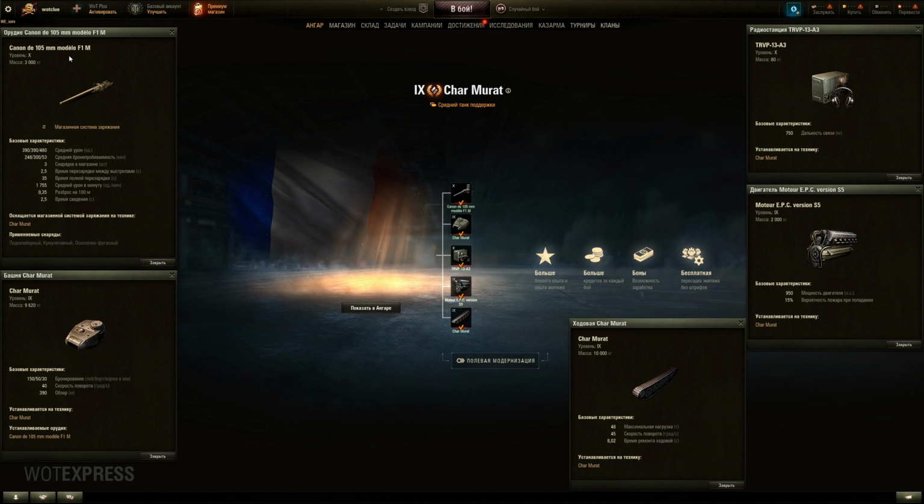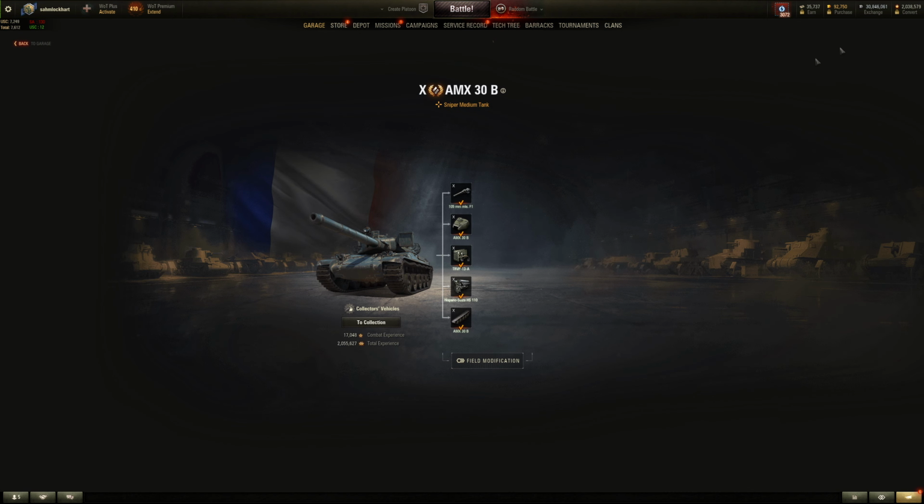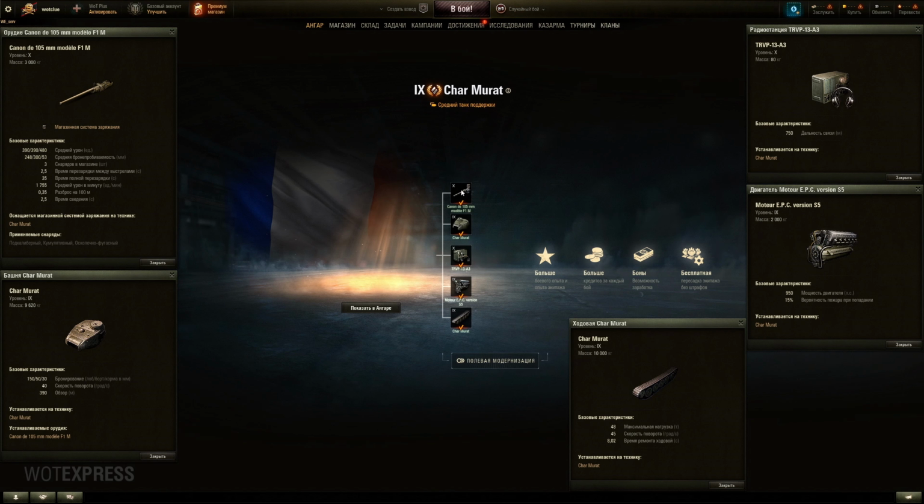No, it's not. It's the AMX-30B's gun, the F1. Yeah, that's the tier 10's gun, right? Yeah, model F1, tier 10's gun. Penetration is about the same. So it's more in line with the actual sniper cyclic guns, but it is an autoloader, after all.